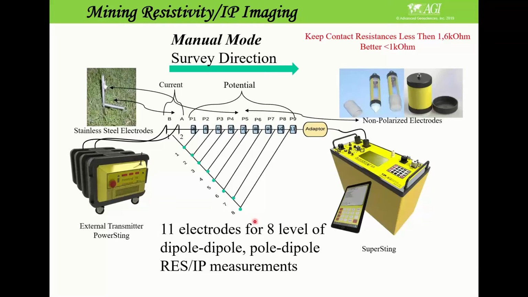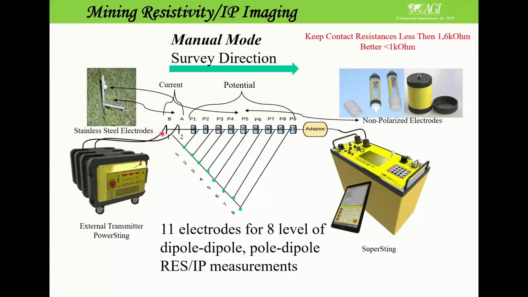Yes, there are people using 16 levels, 24 levels, but in this case you need to put in maybe 4 seconds and 8 seconds of stacking to get these weak signals. But sometimes even if you get the signal and during the measurement you don't see a noise level, when you try to process the data, it is not trustable, most of the information you collected in the more than 8 levels. So the recommendation is to go about 6, 7, 8 levels of the dipole measurement, for resistivity and resistivity IP, especially resistivity IP, which is what we're talking about here.